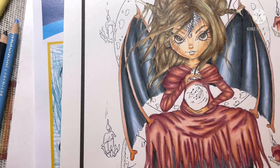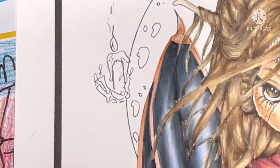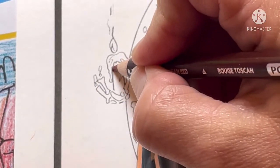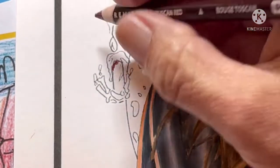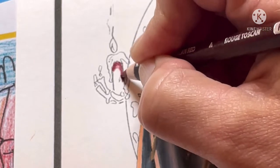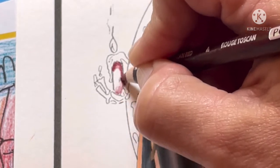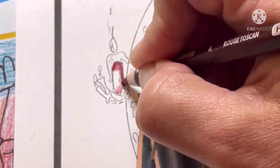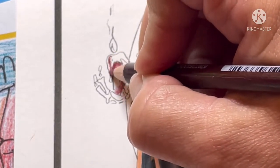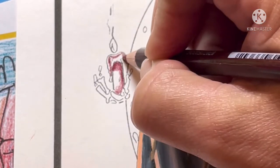Okay, so I'm gonna take the Tuscan Red. Let me zoom you in a little bit more so you can see this little tiny candle. I'm gonna take the Tuscan Red and I'm gonna go right underneath of where you can see it's been melting down. I'm gonna go under there and fade out, and then go down this side of the candle and down where it meets the little skeleton hand and fade that out. And then along up here, I'm just gonna put some of this there and bring it around here and down a little.